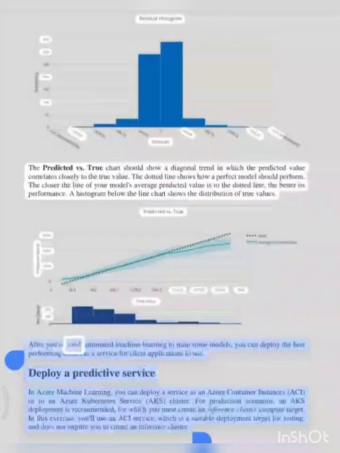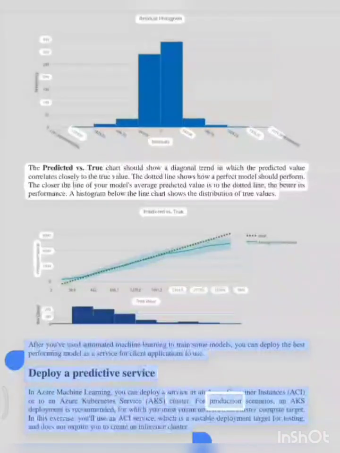After you've used automated machine learning to train some models, you can deploy the best performing model as a service for client applications to use. Deploy a predictive service. In Azure Machine Learning, you can deploy a service as an Azure Container Instances, ACI, or to an Azure Kubernetes Service, AKS, cluster.